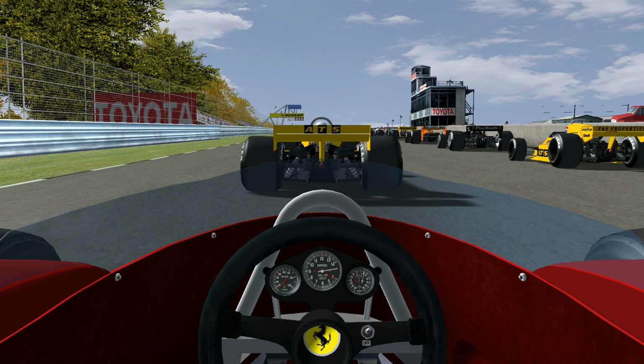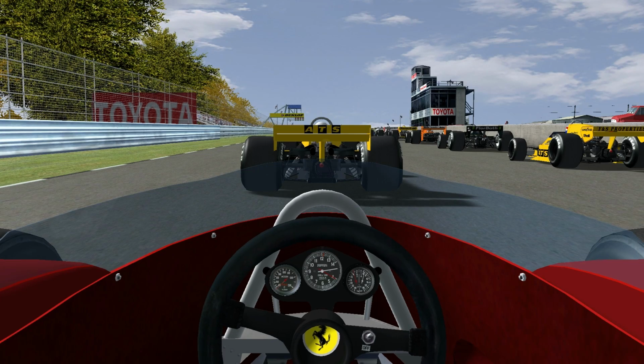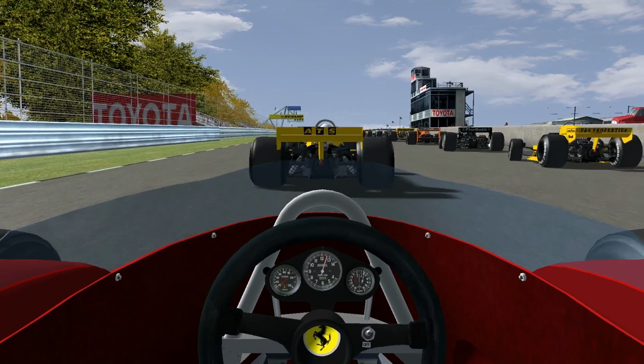I did say in the tour of the rig that I might run this as a video, and I have decided to. So this is going to be a 7-lap race around Watkins Glen, 27 car grid. I'm in the Ferrari of Carlos Reutemann. I chose the Ferrari just simply because I think it looks one of the best cars on the grid, and also it is a good car.